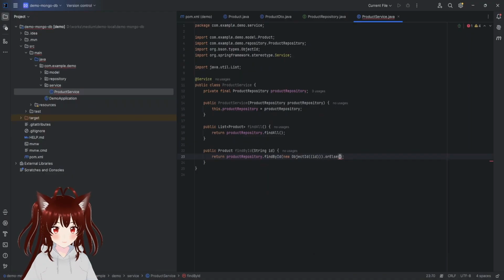Or else it will handle if it is not present, so it will return null.